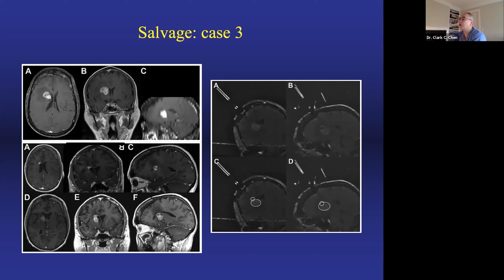So in this situation, I can't imagine myself inserting a sharp instrument blindly into the depth of the brain without seeing precisely where I am. And so this is a form of salvage where if you can't get diagnostic tissue, you can examine where you are, what the relative anatomy is, and design your surgical procedure to accommodate that specific situation.